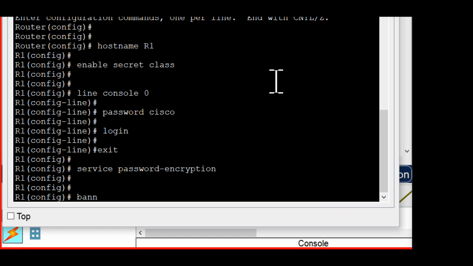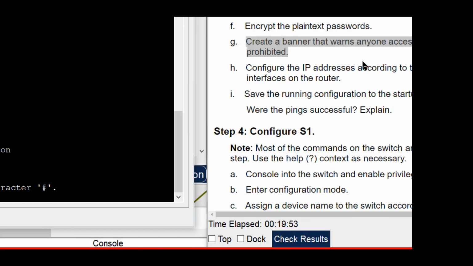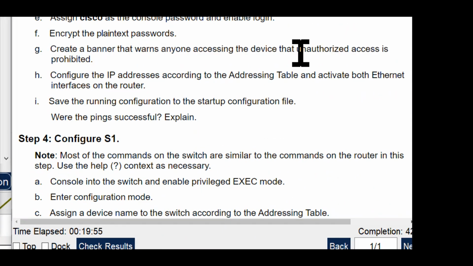Banner MOTD or message of the day, followed by the hex sign. So press enter. You can start to key in the message. According to the question in the lab sheet, the message is unauthorized access is prohibited.